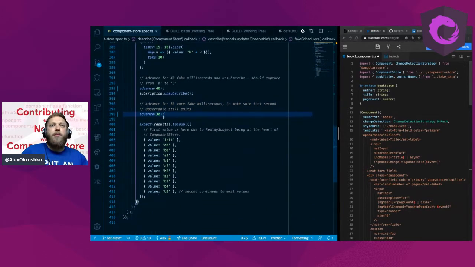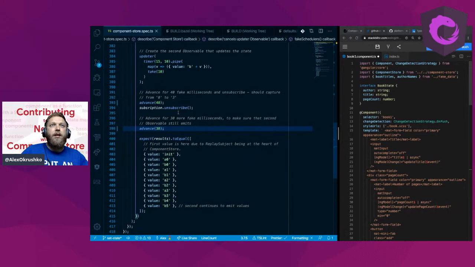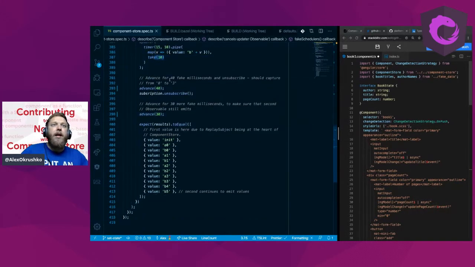And then I basically kill the whole thing. But this one just takes 10, so it will end anyway. But because I advanced for only 30 seconds, this is where the results that I check actually. So I'm checking, okay, so initialize, great. Then they both are emitting, A and B emitting second value, A and B emitting. So each one is emitting and each one is basically updating the value. A and B for 3.